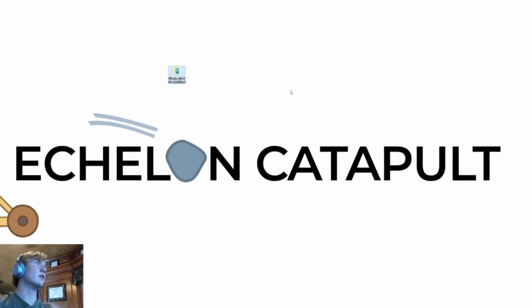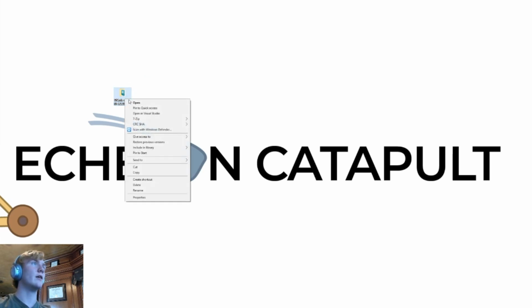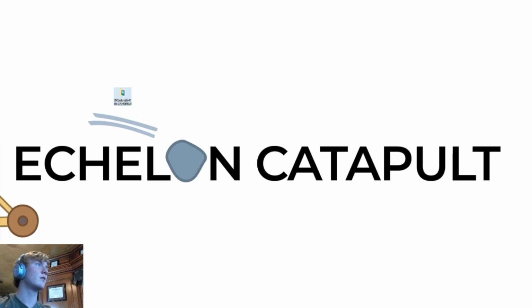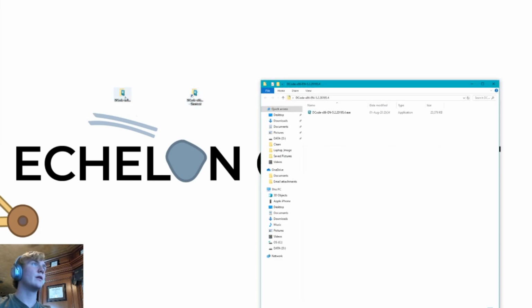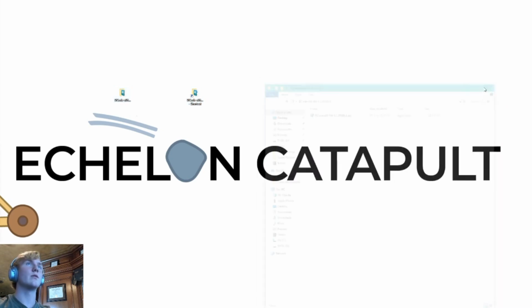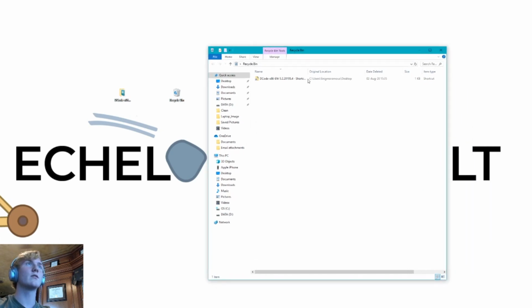Here I have this decode. It's one of the applications we'll be using later in the course, I believe our next lesson. And if I were to say create shortcut, it's going to create this, right? Shortcut to decode. So when I open it, it opens this folder, right? That's what a shortcut does. When I delete it, it's going to go to the recycling bin, which I'll drag over here for the purposes of this. And it's here, right?